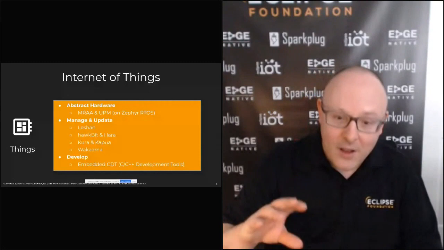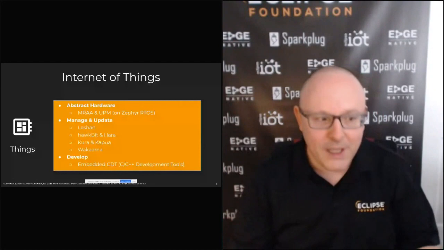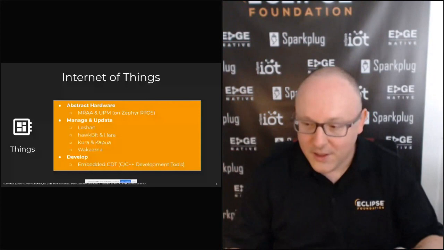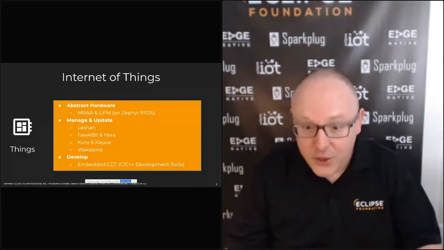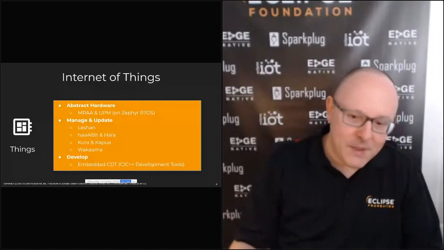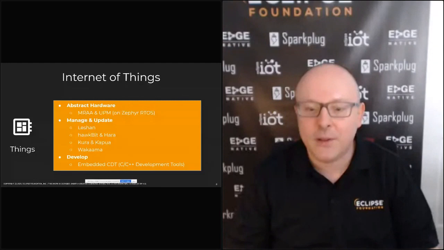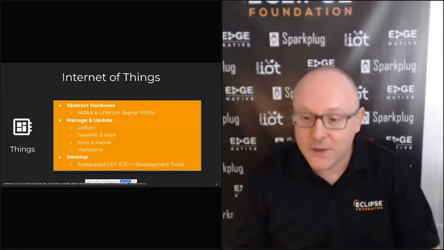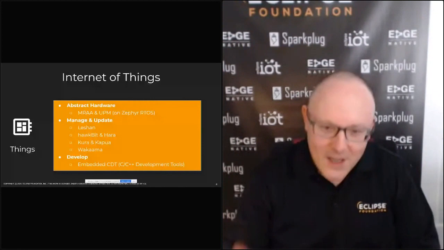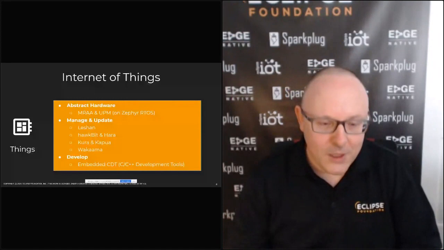One new area is development tools. The Eclipse Foundation has traditionally been very centered on development tools, and now we care a lot about the developer experience in IoT and edge. One of our newest projects in that space is Embedded CDT — a set of Eclipse IDE plugins that give you an environment really targeted at embedded and IoT development. It installs ARM and RISC-V toolchains and that kind of thing. It was formerly known in the Eclipse Marketplace as GNU MCU Eclipse, and that code has been contributed to us and renamed Embedded CDT.